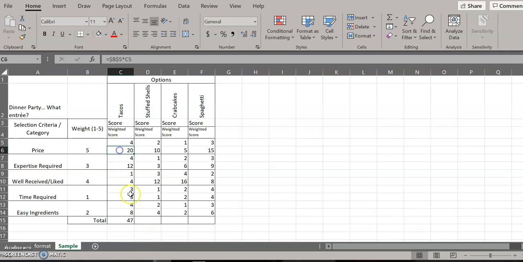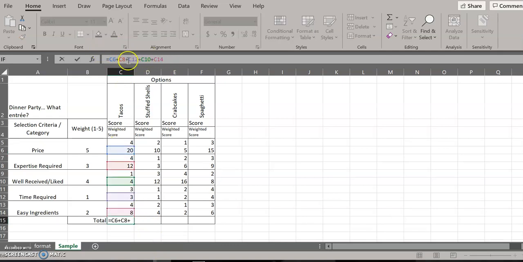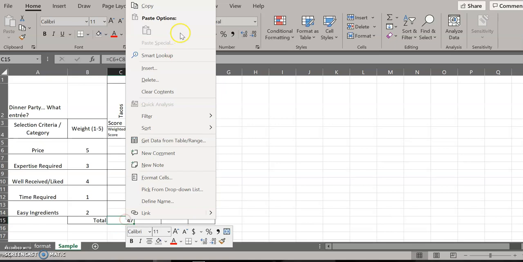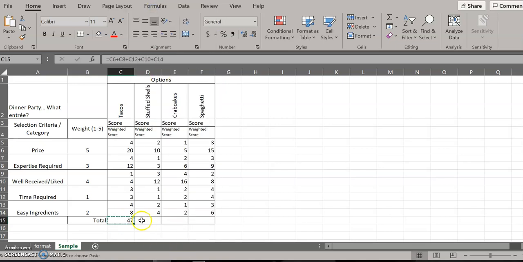Okay, now since I've gone ahead and done that already, you can see that I've gone ahead and clicked back in there, and it highlighted everything just to double check to make sure I've got all the weighted scores highlighted, and I do. I'm going to hit enter on that, and then I can copy and paste this formula across since it follows the same pattern across. That way it's less work for me.